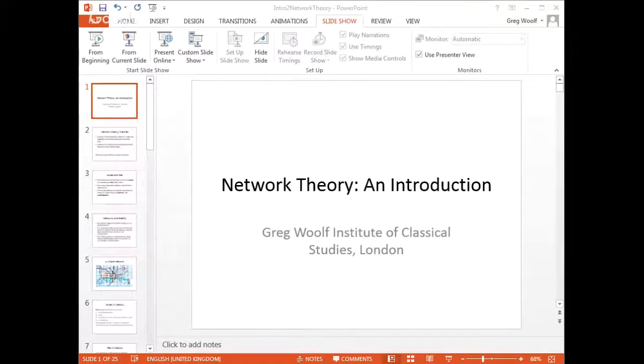Okay, so these are the basics then. There are lots of different kinds of network theories, and almost the first thing anyone who does it tells you when you talk to them is that you need to pick them quite carefully for the particular project that you're doing. But a general explanation is really what I put up there: using networks, it's a way of abstracting a very simple version of reality in a way that you can visualize it and manipulate it and try and understand how it works. And the key is it represents what the relationships are between individual data, and I'll explain what that means a bit later.